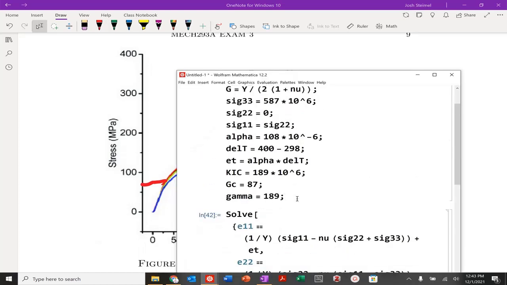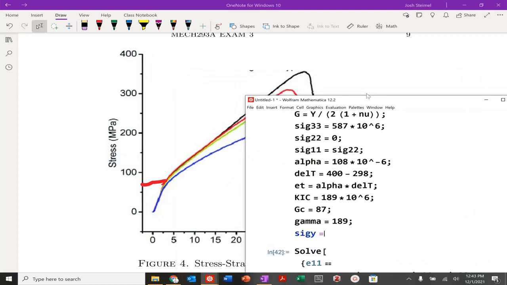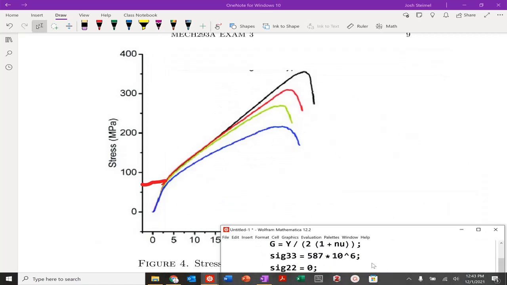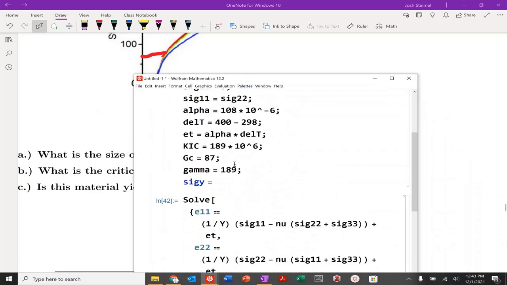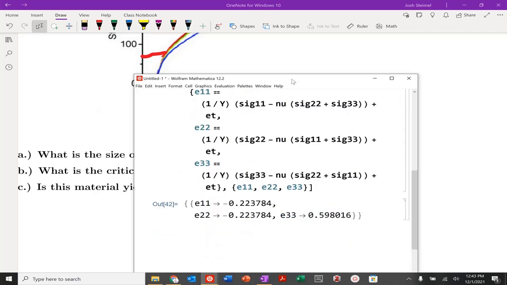So I'm going to say that my sigma y is equal to, and again, you could calculate and estimate a slope as well if you wanted to, but I don't want to do that necessarily. Actually, you can't, because you're not given the value of strain here. So we don't want to deal with that. So sigma y is 75 times 10 to the 6. And now we should be able to go.